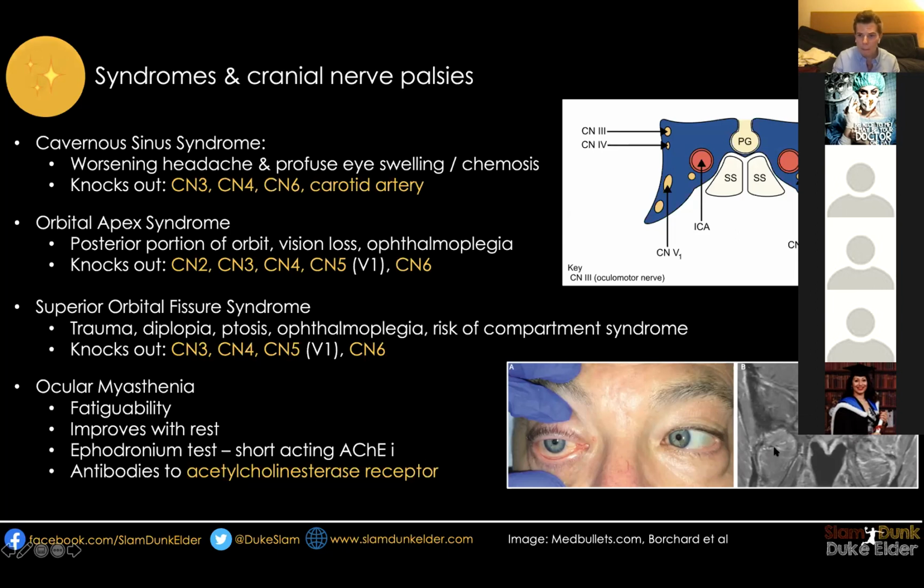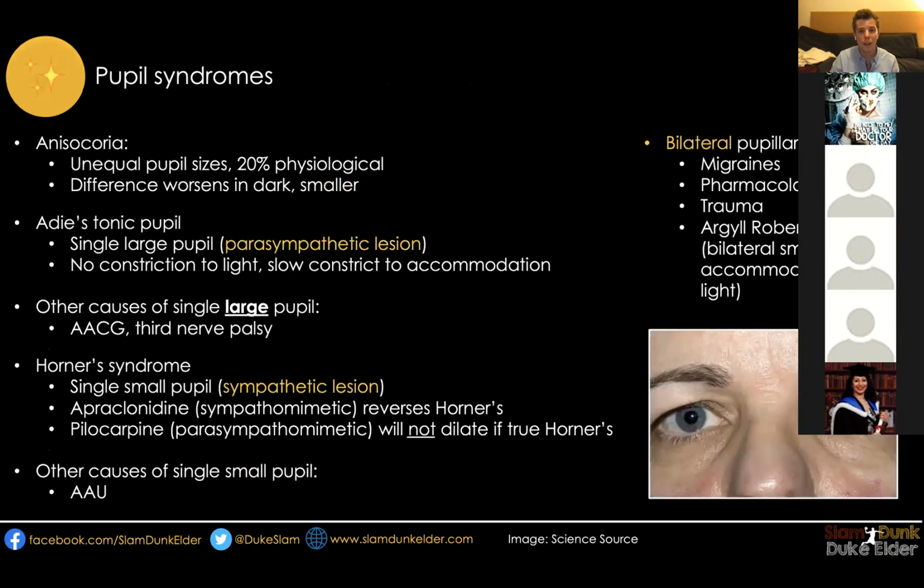This is orbital apex syndrome, I believe, here. Please don't ask me what I'm seeing here on anatomy, but basically you get a protrusion of the eye. They'll have ophthalmoplegia, meaning all the eye movements are painful, and they also won't be able to move this eye. It's going to be completely stationary and fixed, all right?